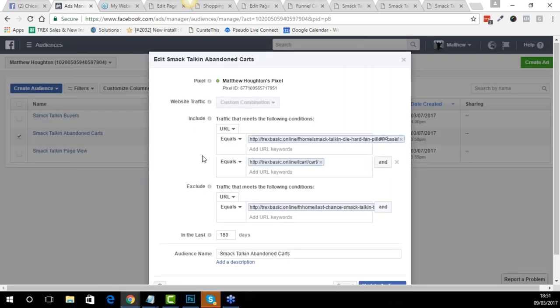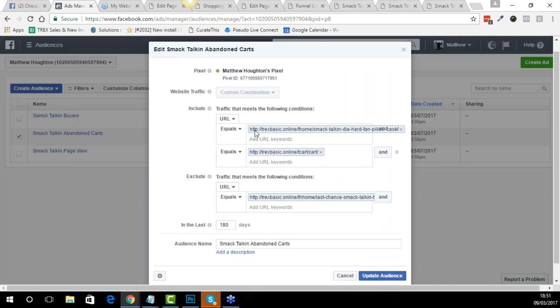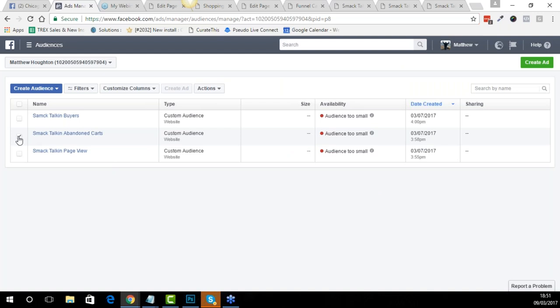So looking back at our retargeting, they've seen the front page, they've hit the cart page, but they didn't hit our next page, which is our campaign page. So we know they abandoned. They got here, they were pretty interested. It could have been the price, the phone could have rung, or anything like that. So we know that these people are very much on the fence. So that's the other one.